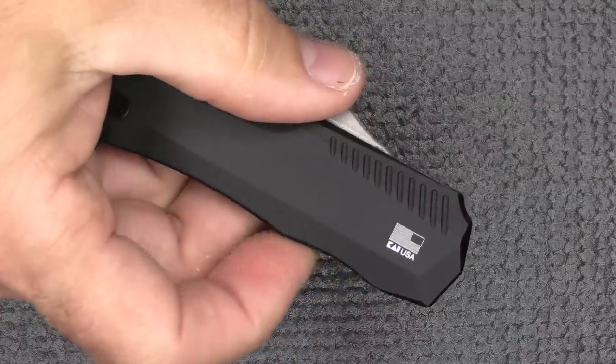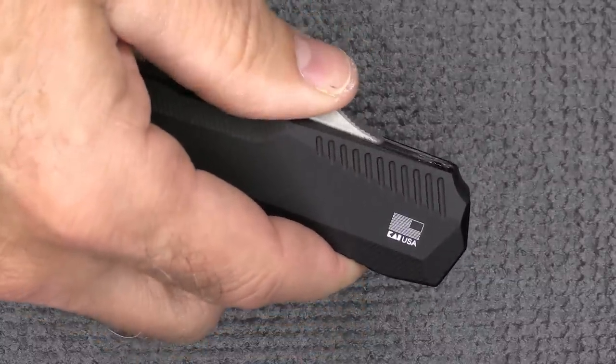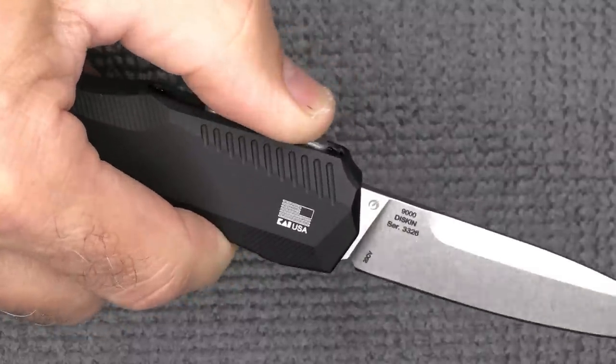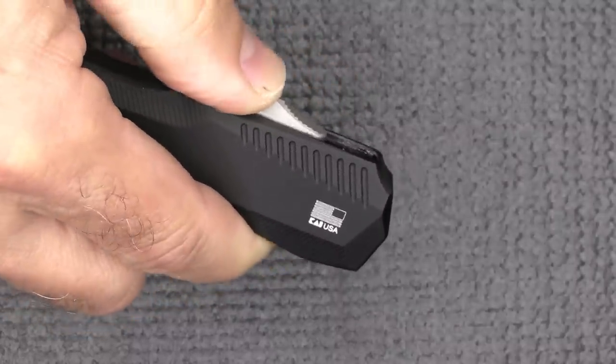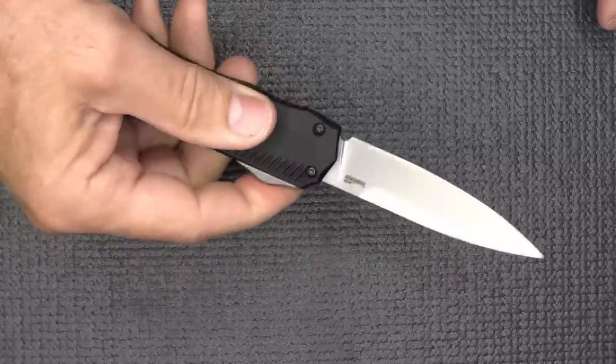I love this little choil area, which gives you just enough leverage to deploy it with your thumb right on the release button, and you can just hit it. I'm telling you guys, it is really slick. To me, I love this design for even cutting.